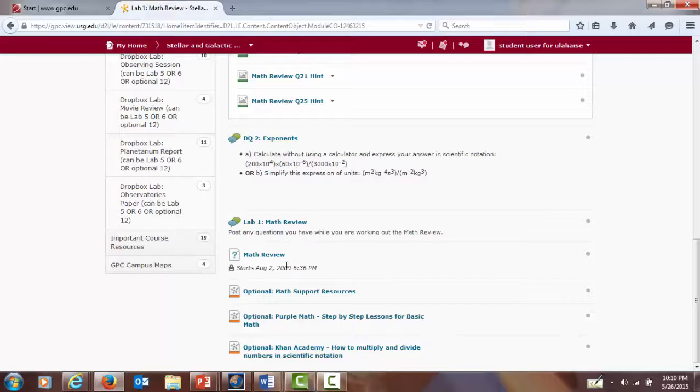Even if you go over the 24 hours, you will still be able to go back in and continue working out the questions. If you need to leave the lab quiz in the middle, make sure you save the answers you already have typed in. But once you click Submit, you will not be able to go back into the submitted attempt, and it will show up on my side ready to be graded.